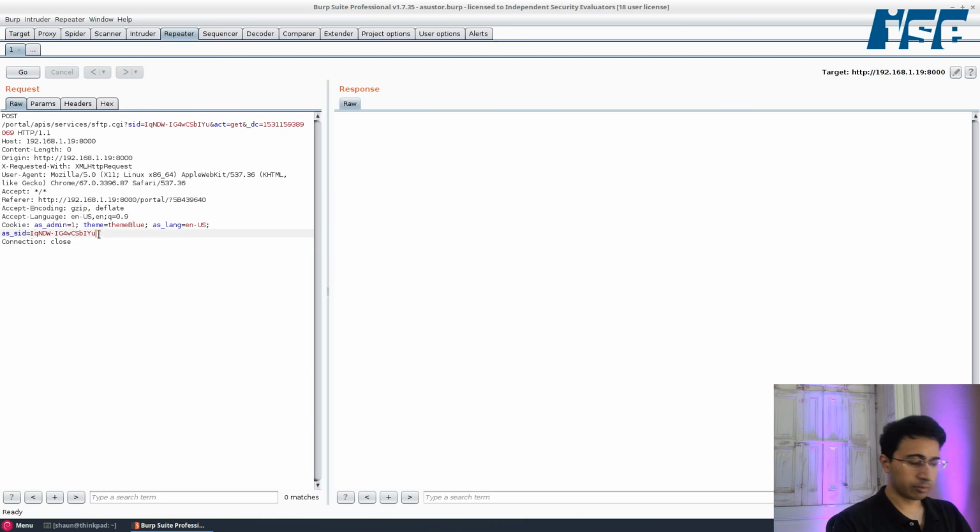Normally when you're logged into a web application, the way the application knows that you're logged in and what authorization level you have is via the cookie. So if we were to get rid of the cookie and we could still access this endpoint, that should be bad because it means we don't have authentication and we're still able to access the service. So let's go ahead and delete that cookie.